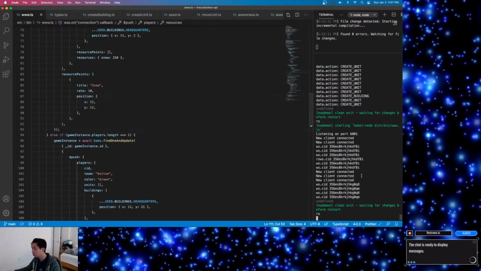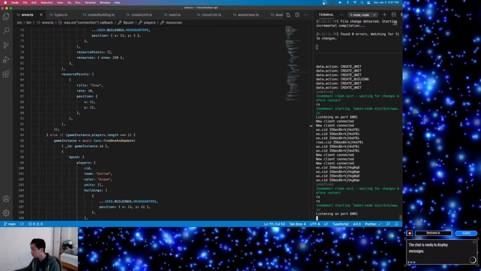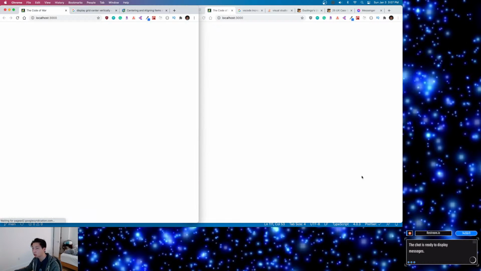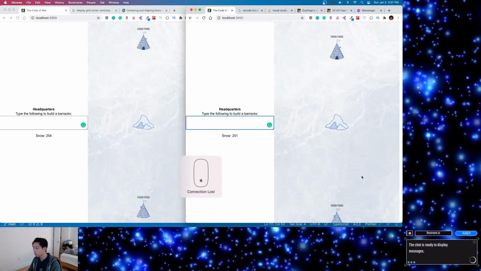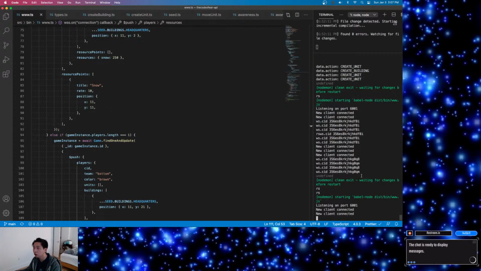Why is it not loading? Here we go. Type the following to build a barracks. Where's the placeholder? Don't have a placeholder.